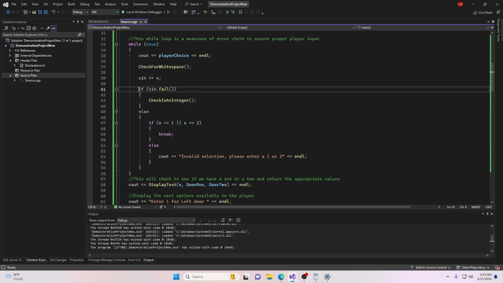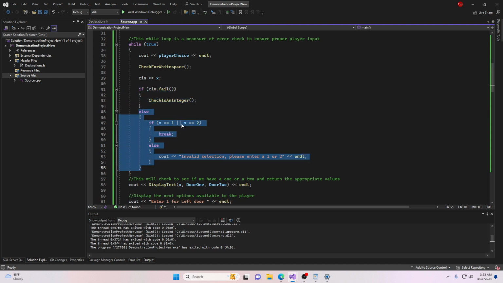We have learned about if and else statements so that we can say if this doesn't work, then this will execute. We've learned what the OR operator is here today and how it will say if x is equal to 1 or 2, then do this. So it allows us to add multiple conditions within our if statement that will be executed according to what our character input is that we received from the user.